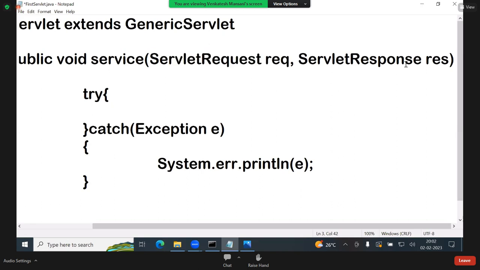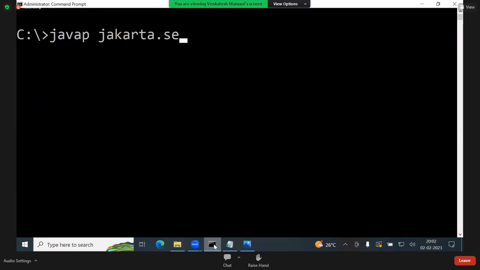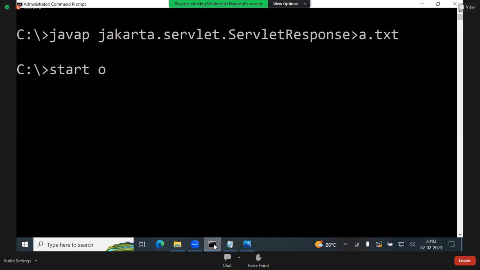Now, Servlet response methods are required to write the program. That's why I'll open Servlet response. See, Servlet response. For sending the response from the server to the browser, streams are required.